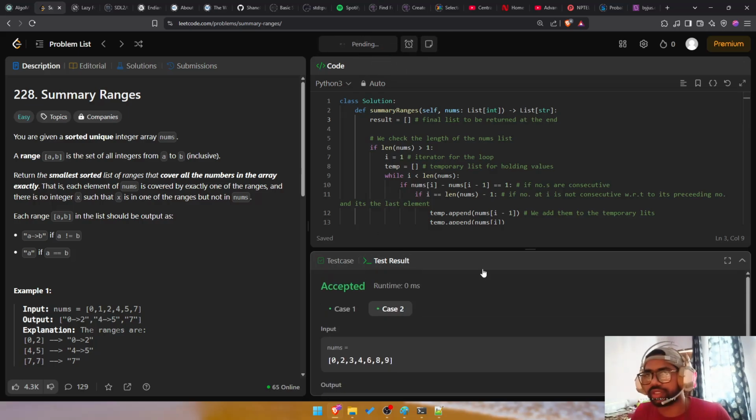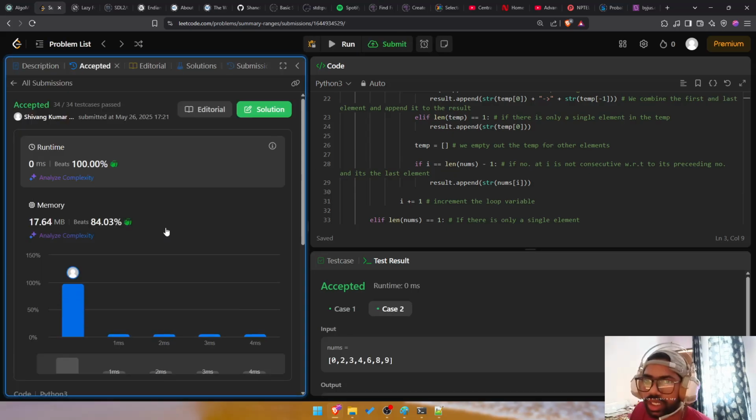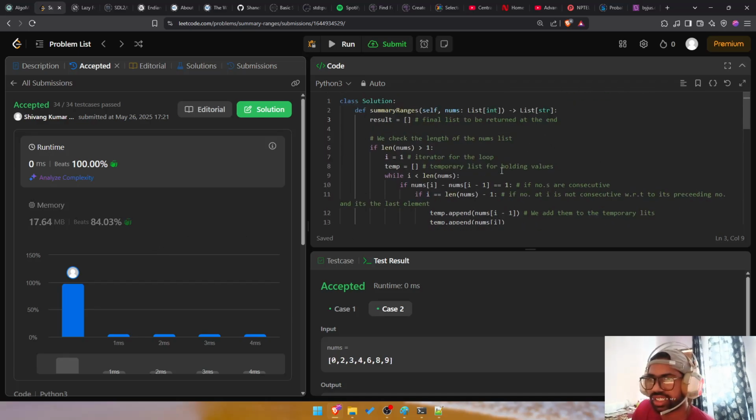If I submit it, I think this will be a very slow solution. Huh? This is too complicated. This is too complicated of a solution. Let me submit it again.